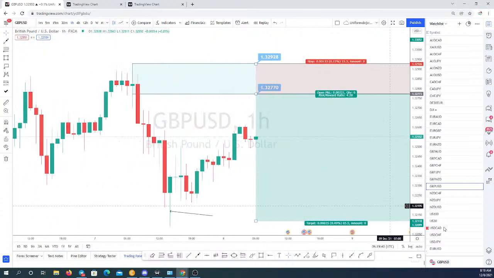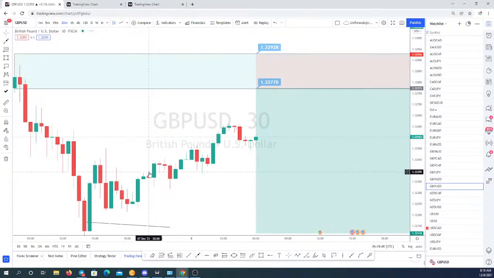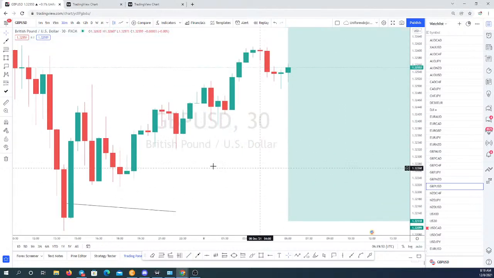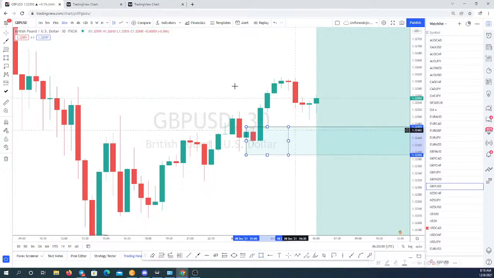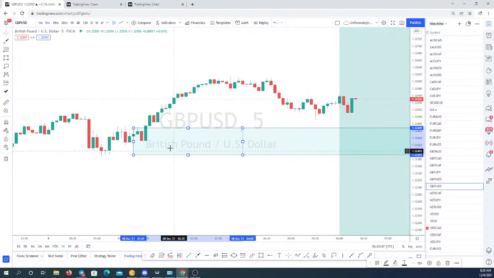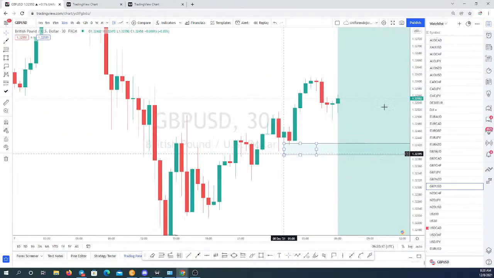Okay, I think the hourly version, I would not actually entertain it. It's there, but it's not as clean as it should be. So you'll probably be trying to squeeze in unnecessary trades. And on the 15, you do have something along these lanes. And if you do focus on this zone over here, let me just go deeper in and see if I can't find a better setup. Okay, that'll just be a bit too much. This one most probably will not trigger as I would want it to, but it is a potential setup.